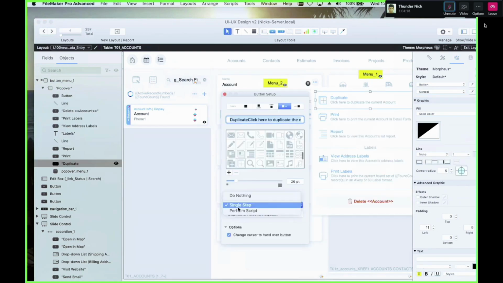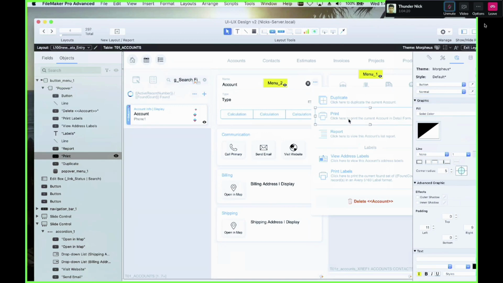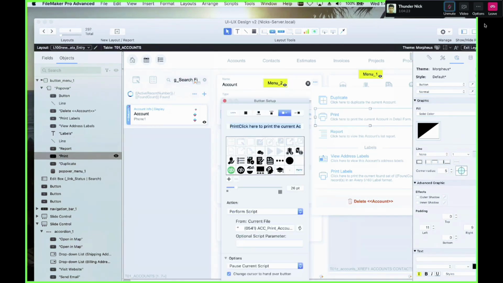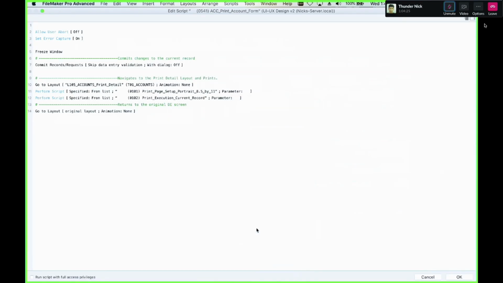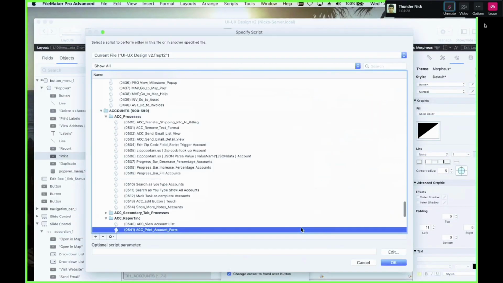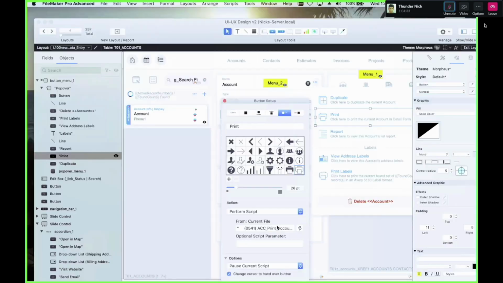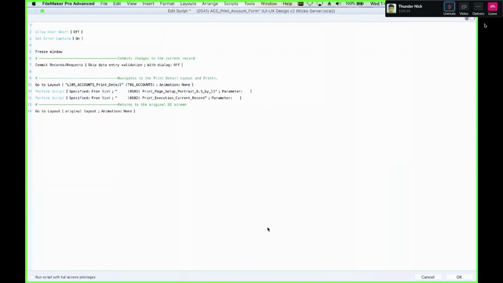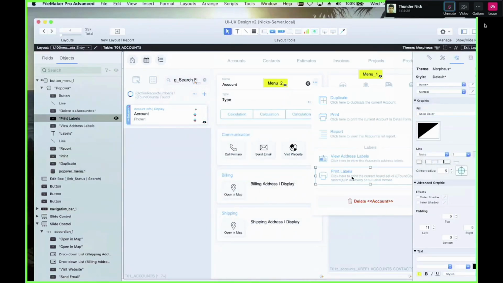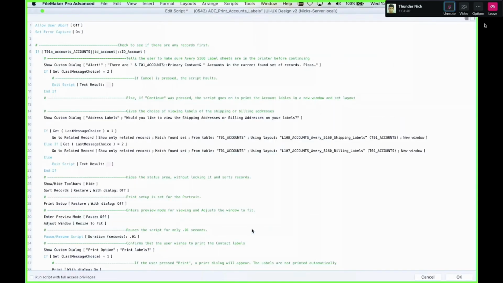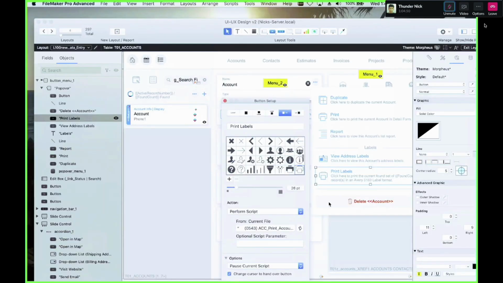I'm clicking here. This is a script, a single script step. When you click here, you open the script. When you click here, you select the script that you want to attach to the button. Here you open the script. So I'm doing this most of the time. When I need to go to a script, I just click there. Only if I need to open it completely, I refer to the name and open it.